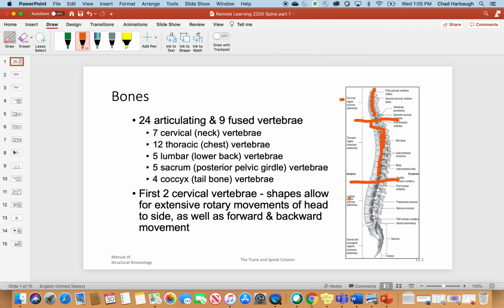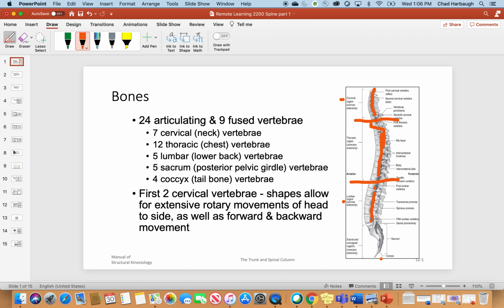The next region would be the lumbar region, which is signified from L1 down to L5, where we see the connection of L5 to the top of the sacrum. For this region, L1 through L5, when we draw out the curve of the spine, we could say that it has a convex curve in the anterior compartment, or also we could say that in the posterior compartment, the curve is more concave.